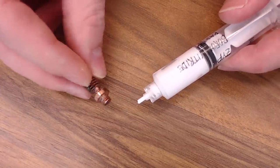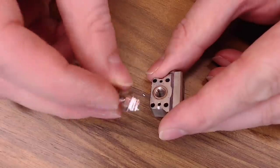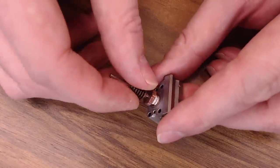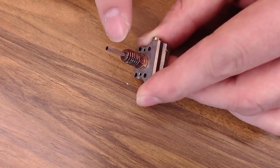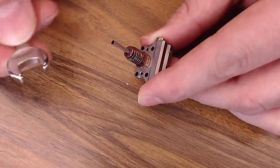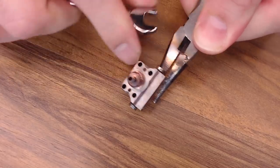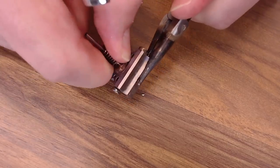So with your new heat break, go ahead and put a little bit of this boron paste on the threads — just on the thread portion. Try not to get a lot of this on your hands; it's probably not all that great for you. Our paste is on. That paste gives you a little more thermal conductivity when transferring heat from the block to the brake. The melt zone on this hot end is right in here. So we'll just thread this in. These brakes are very delicate, so be careful. Slice Engineering recommends you torque these down to 4.5 Newton meters. You can get a deep well 9mm socket over this whole thing to torque it down, but I'm just going to tighten it up with a wrench — I recommend an ignition wrench because they're nice and flat — just reasonably tight. Don't get crazy with it. Remember, this is copper, so it's a relatively soft material and you might strip it out. Just enough to keep it from backing out.